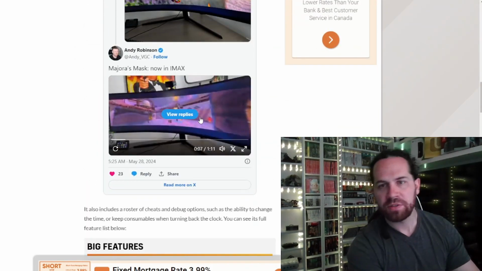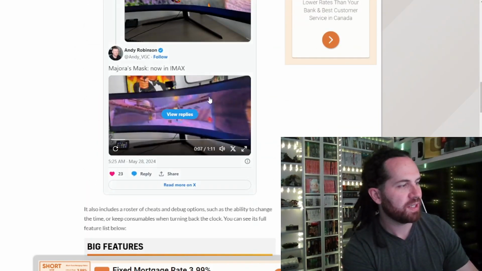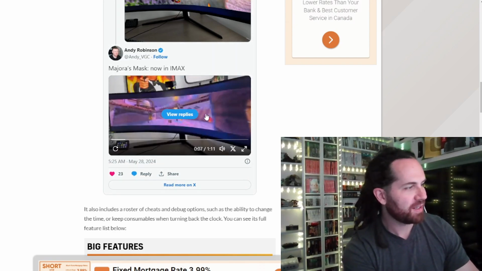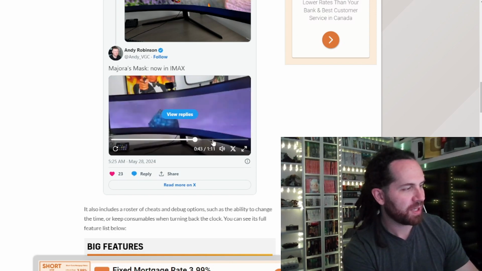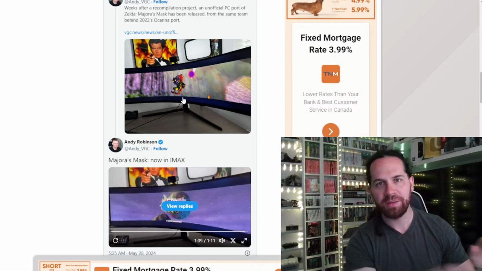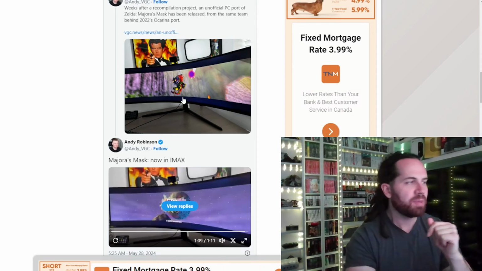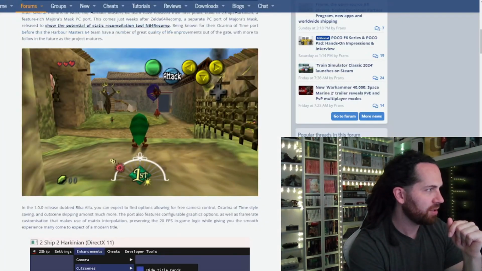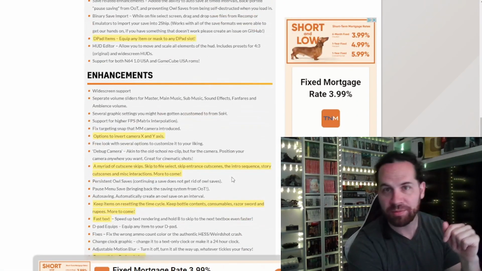Oh, this guy. So he's got it here on the VGC article. He's showing it in super, super widescreen. Unfortunately, if you skip ahead in this video, it's just a cutscene, so I can't actually see if it puts the buttons at the side. But I hope there is that option. And that's pretty much it. That's the only thing that I would really want to change.